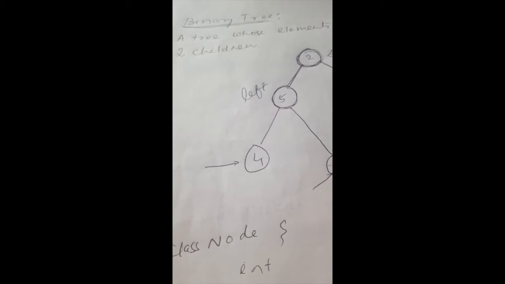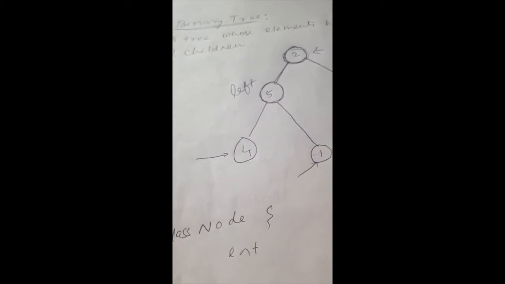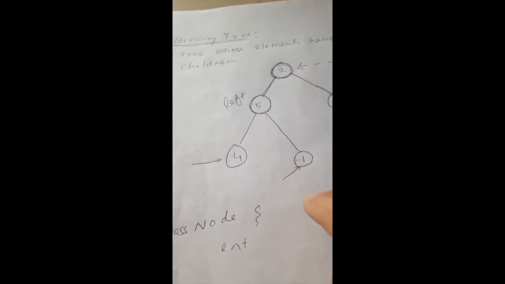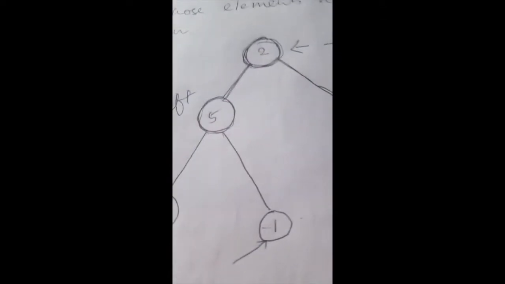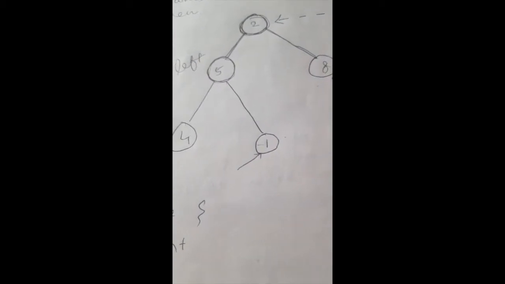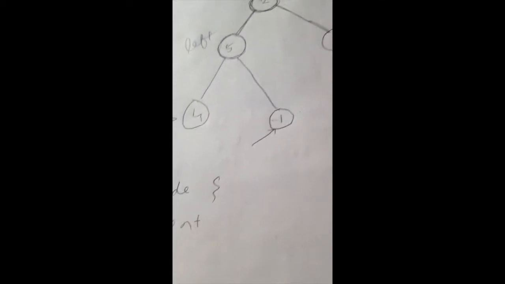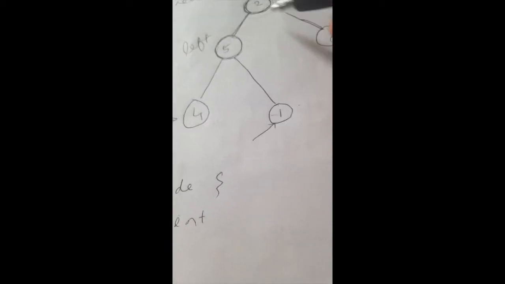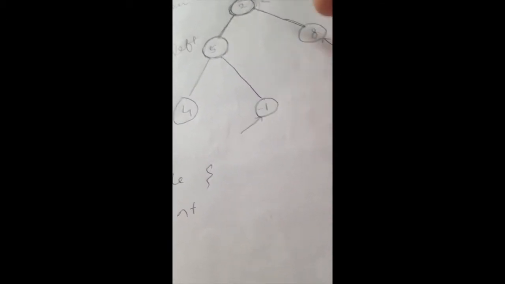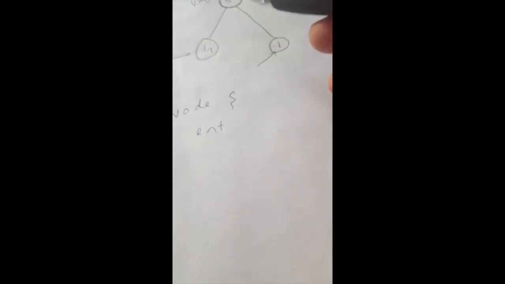Today we will discuss an important data structure called binary tree. Binary trees are hierarchical data structures, whereas arrays, linked lists, stacks, and queues are linear data structures. If you see this picture, this binary tree has 5 nodes, and the first node is called the root node, and this has a left child and a right child. These nodes are the leaf nodes because they do not have any children underneath.